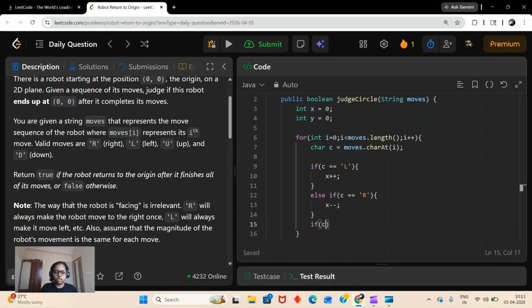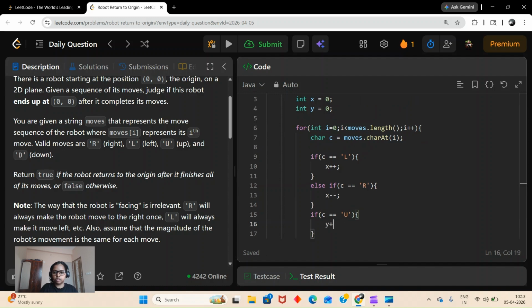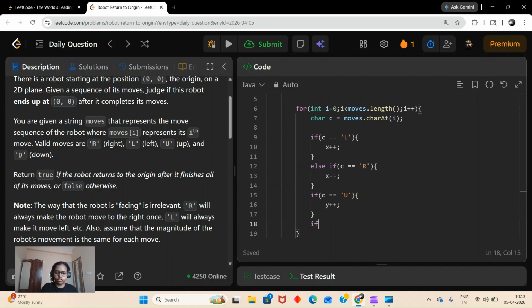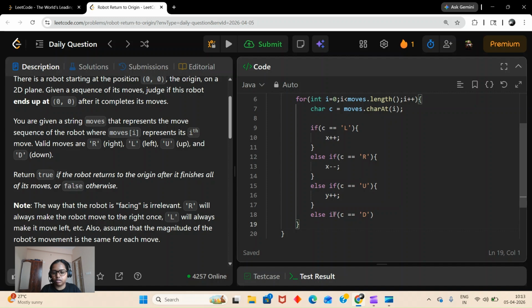If my c is equal to U, up, then I'll do y++. If my c is equal to D, sorry, I'll use L. Or you don't have to use if here, that's fine.